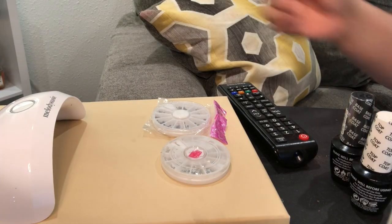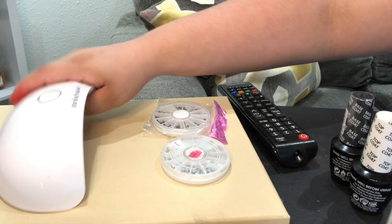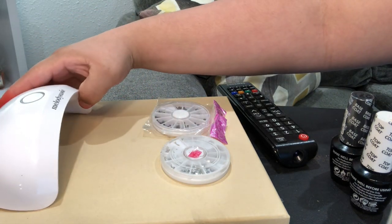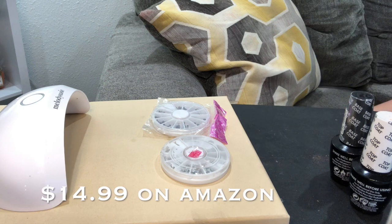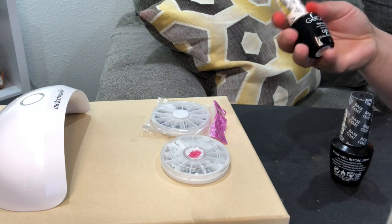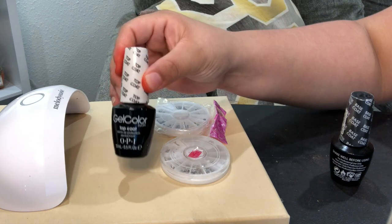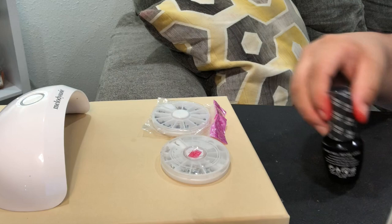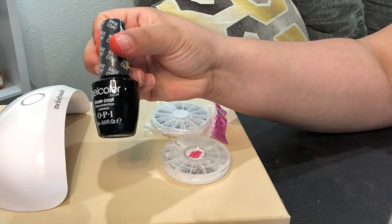So basically what you're going to need to do this little project is an LED lamp. This one I got off of Amazon. I don't know the exact price, but I'll go ahead and link it down below. You're going to need a top coat of gel color and then also a base coat.